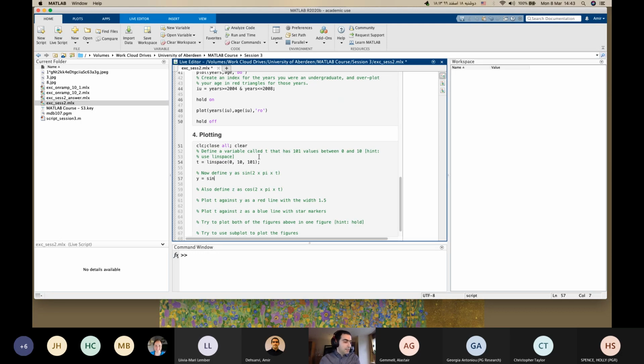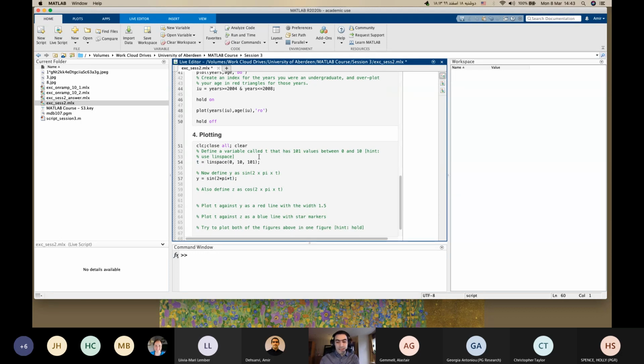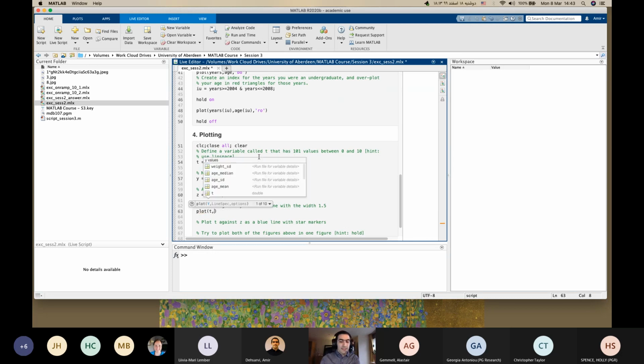Then we want to create y, which is sine of 2 times pi times t, and z, which is the cosine of 2 times pi times t. And then you want to plot these against t.